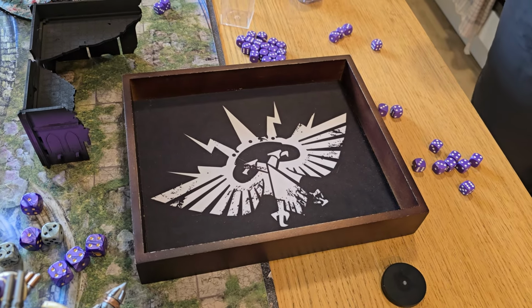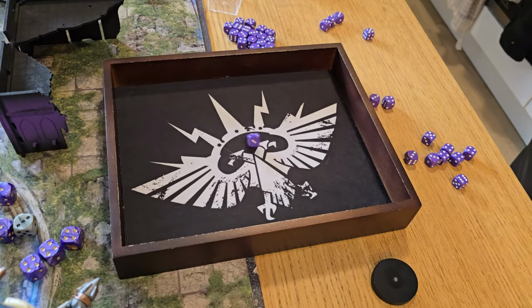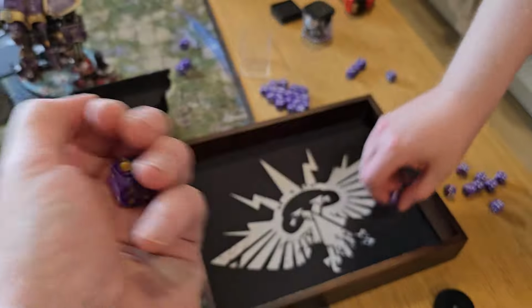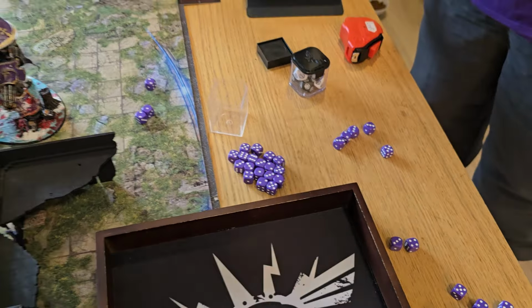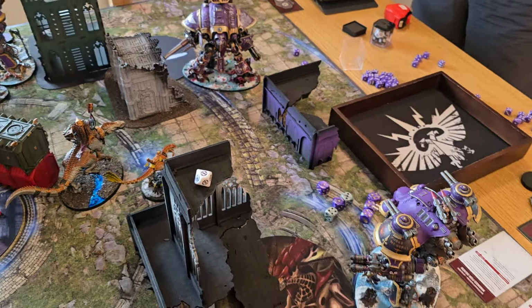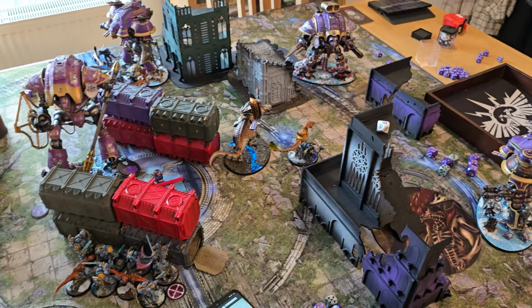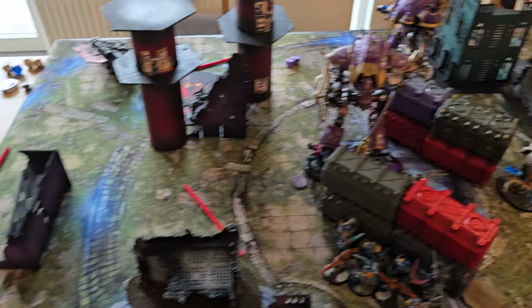So, 2+. Yep. Give me a 6. Just to deny you everything. Oh, that would suck. 3, that's a wound. Yeah. AP minus 6, take your invul save. I make it. Shame. He took no damage. I hate 4+ invul saves. It's why I use them on everything. I know. Also, I forgot my unit of wolves in reserve. Good. Oops.